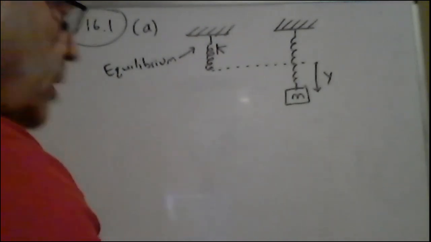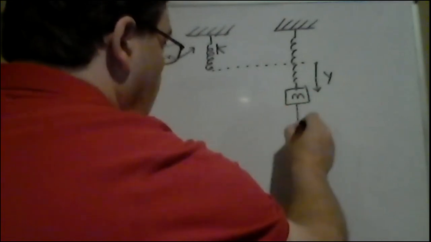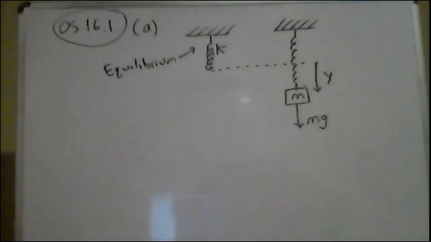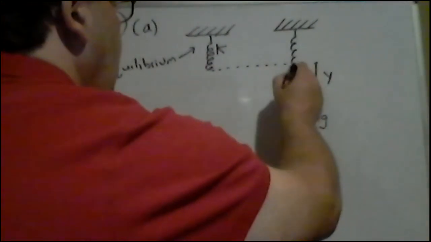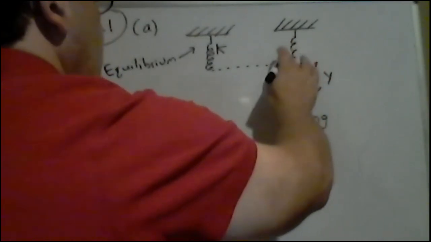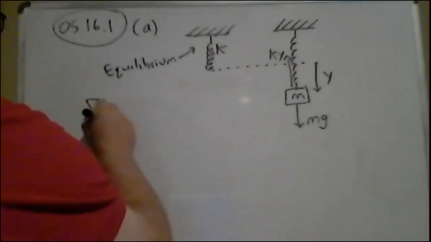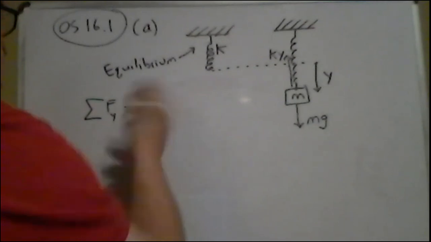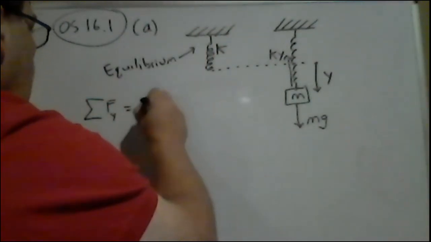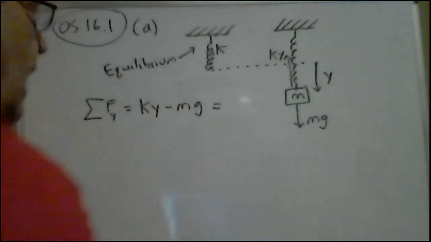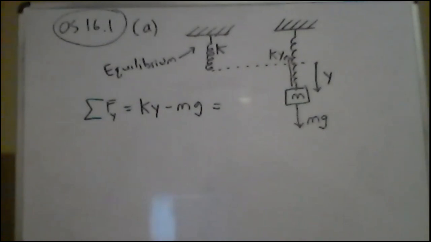All right, so what do we know about Hooke's law? First of all, there's a weight, mg, pulling down. If this is a new equilibrium, which is hanging, it's met by an equal and opposite force, and that would be Hooke's law, given by ky. If I apply Newton's second law in the y direction, the sum of all forces is ky up minus mg. If it's hanging motionless, there's no acceleration, so the right-hand side of Newton's second law is 0.